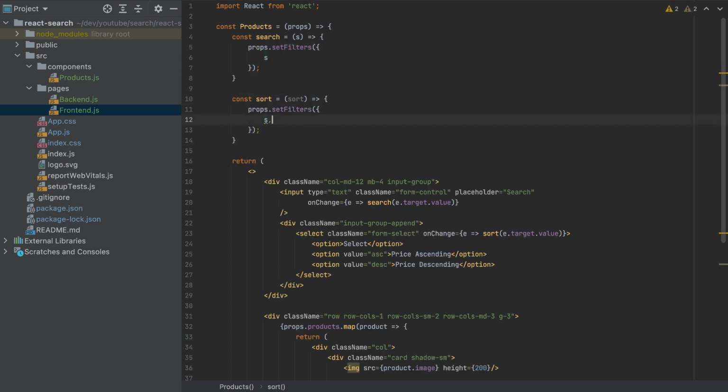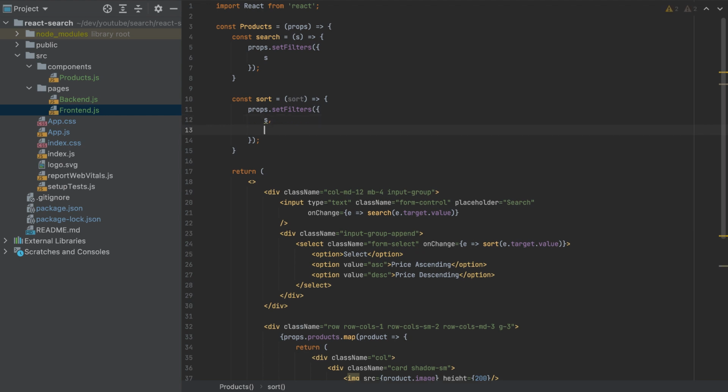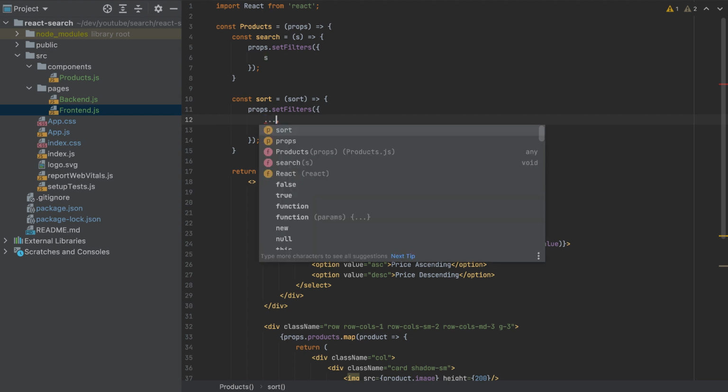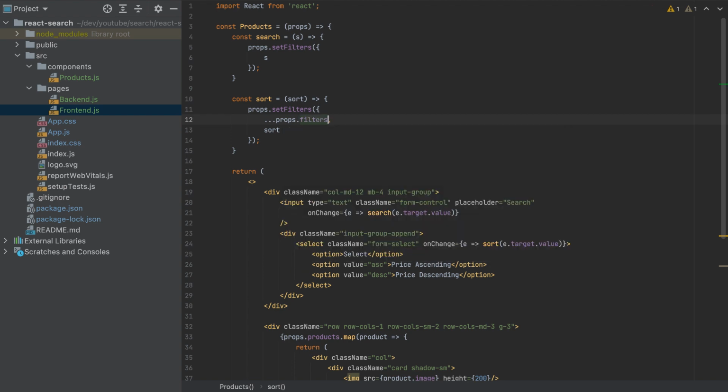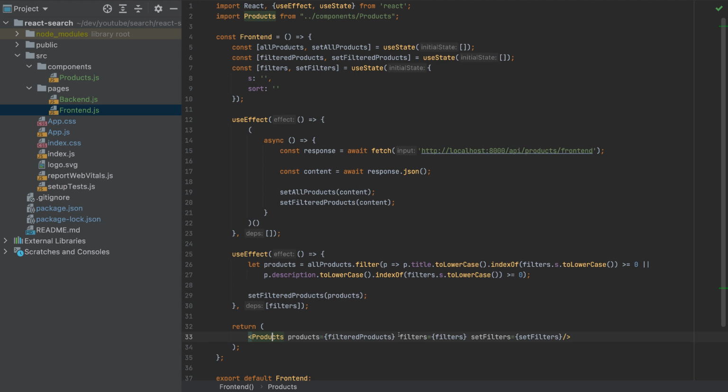Here we don't have the search, we have the sort here. But still we don't want to change the previous value of the search, because when we search now and also when we sort, we don't want to change the previous values. And this way I will use the spread operator now, which is props.filters, like this, because we send also the filters in the products component.